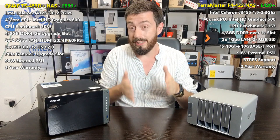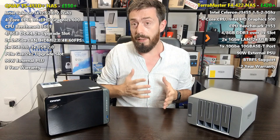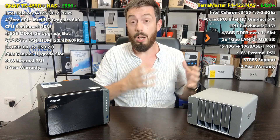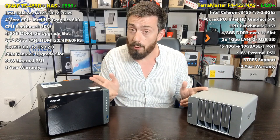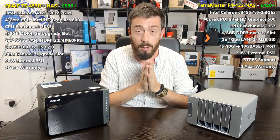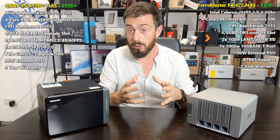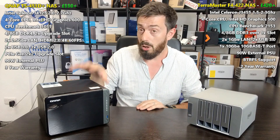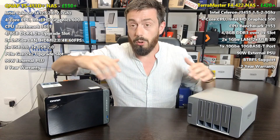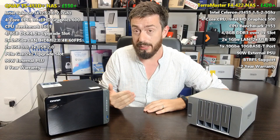Both devices arrive with support for SSD caching, where you can install one or two SSDs in storage bays to improve internal operation speed by leveraging the higher IOPS and access times of an SSD against a slower but larger capacity hard drive array. Both also support dual LAN on the rear with link aggregation, although network interfaces are one of the biggest areas of disparity between them. Both have USB 3 ports — though QNAP has more — and both have a similar non-lockable front-bay mechanism.